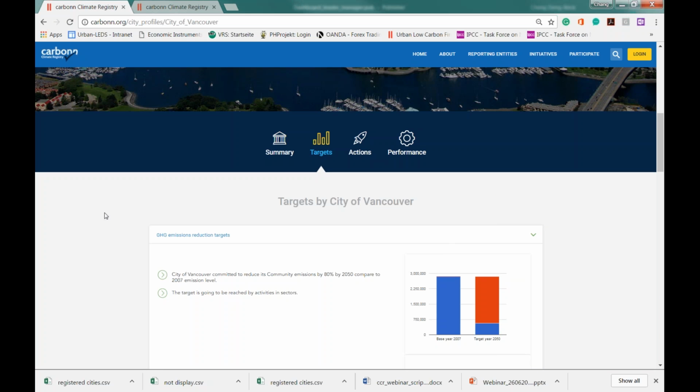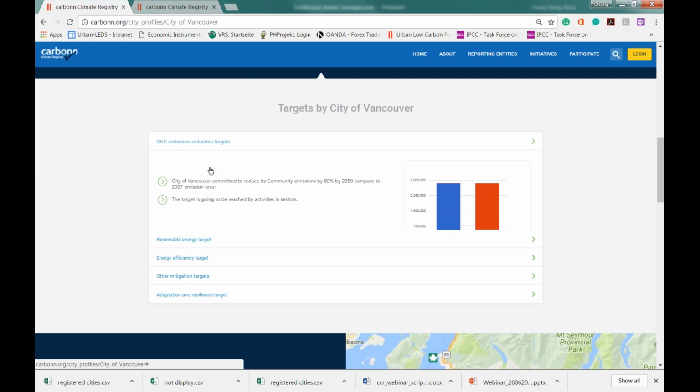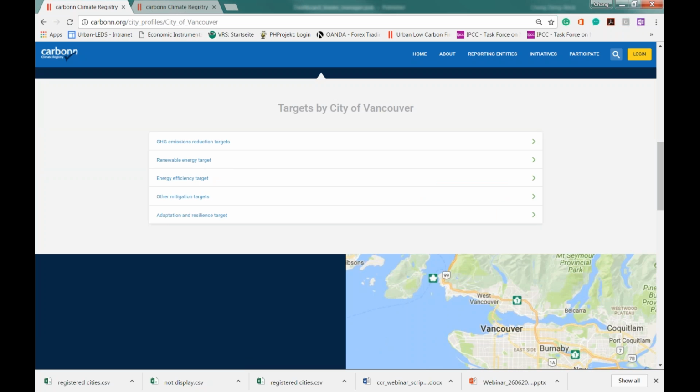By clicking on the target button, you will see all the targets reported by the entity. They are categorized according to the reporting sheet: the GHG emissions reduction target, renewable energy target, energy efficiency target, other mitigation target, and adaptation target.